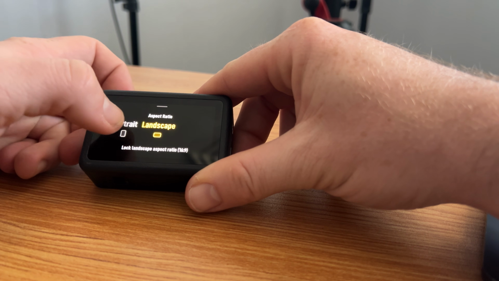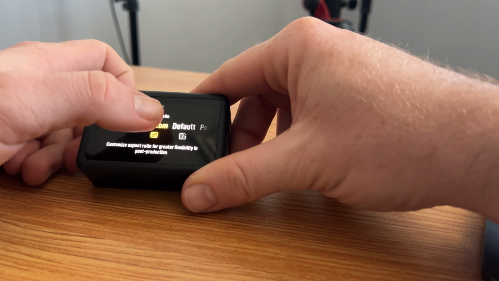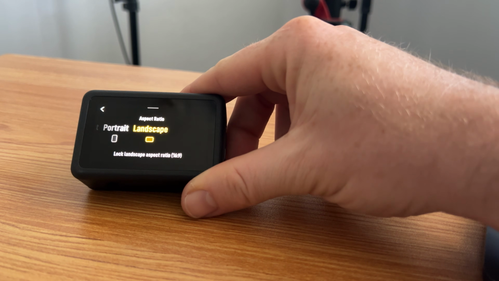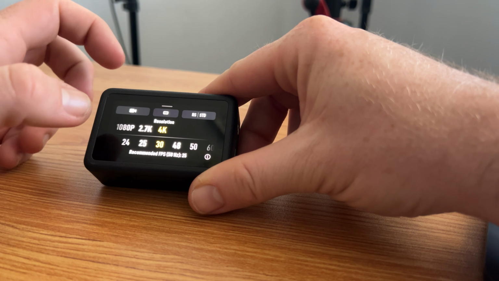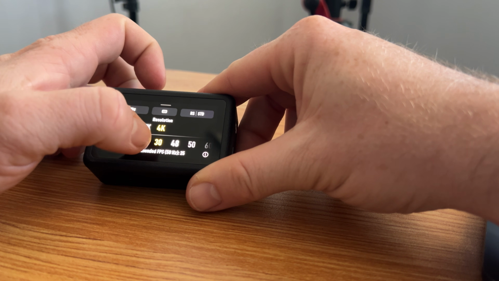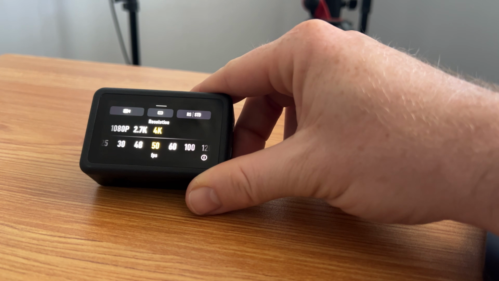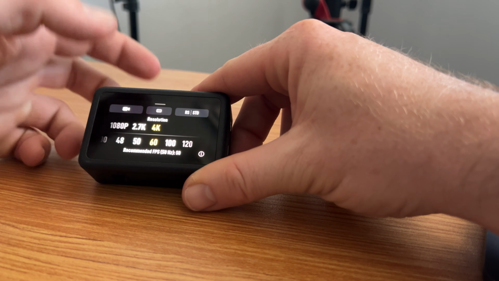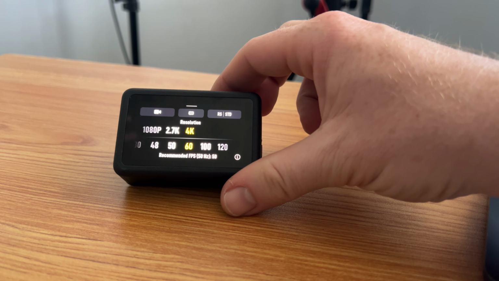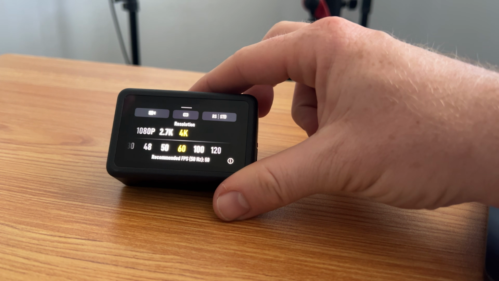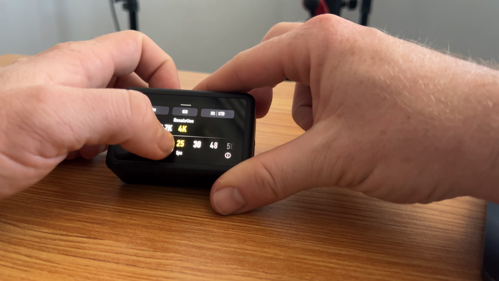And then we've also got your aspect ratios. So portrait, default, custom portraits, all that sort of stuff. I always put on landscape because I want to record a vlog. So that's what I just keep it at, is landscape. And then I record at 4K at 30. Or if I wanted to double it to 50 or 60, if I want to slow down this footage. Let's say I was doing something really cool like surfing or something, I want to slow down that footage. Probably 60 gives me that real good stuff to be able to do that.